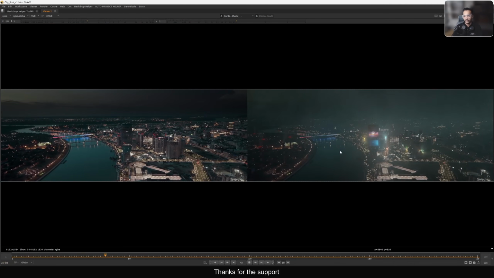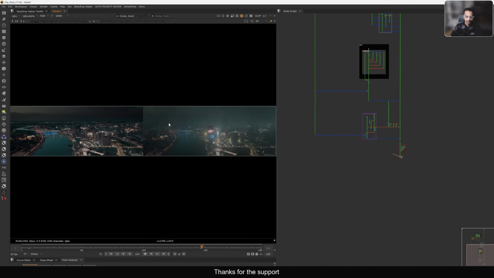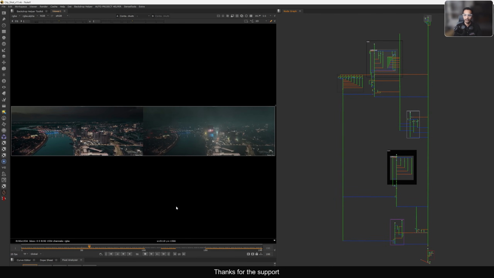Many things like this we did in this shot, and I just want to quickly break down the whole script of this comp. The point of making this kind of video is to show you the process, how we turn this footage into this sci-fi city look. So let's see the whole process from start to end.